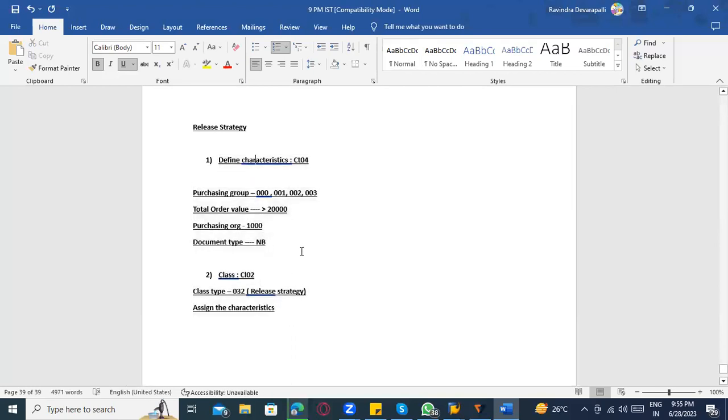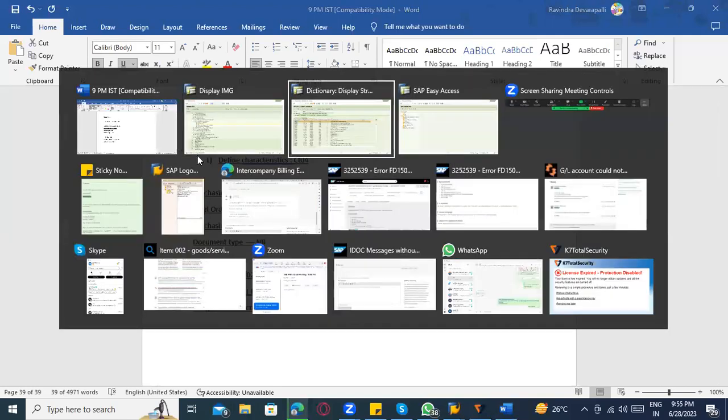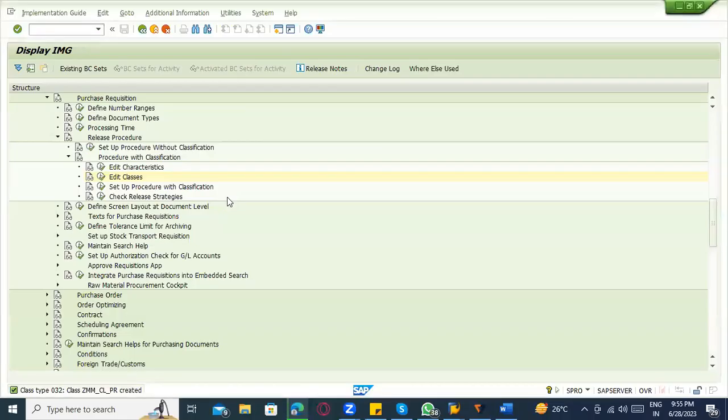That means you need to create these characteristics and class in every server, that is the development server, quality server, and production server, manually. So these are not transportable. You cannot transport them with a TR. That's why the system is not asking for any transport request number. Clear?